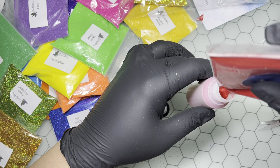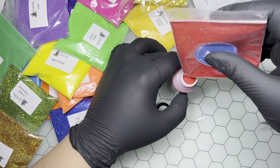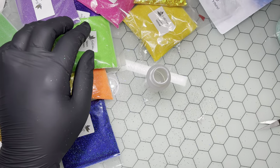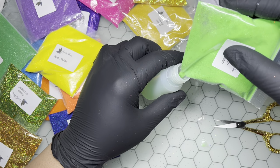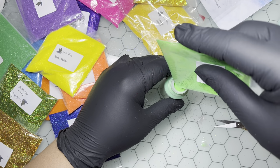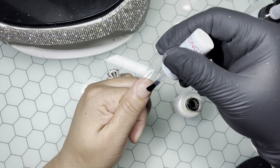And plus, for me, if I don't see this glitter, it's out of sight, out of mind. Are you all like that too? Because I have tons of glitter, I have tons of everything. And I feel like if I don't see it, I won't use it, right? If it's in a drawer, I probably won't tend to reach for it. So I did put a clip in this video of me putting them in this little carry container. Now that carry container is going to sit out and be visible for me to use when I'm doing clients, or if I want to do some nail content. I'll be like, oh, let me go ahead and use some glitter, right? Because we all collect an abundance of things. I know I'm guilty. So I just want to be able to use it.